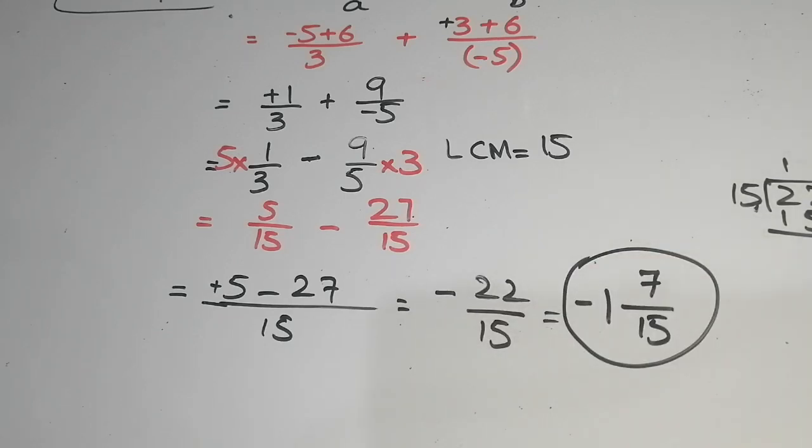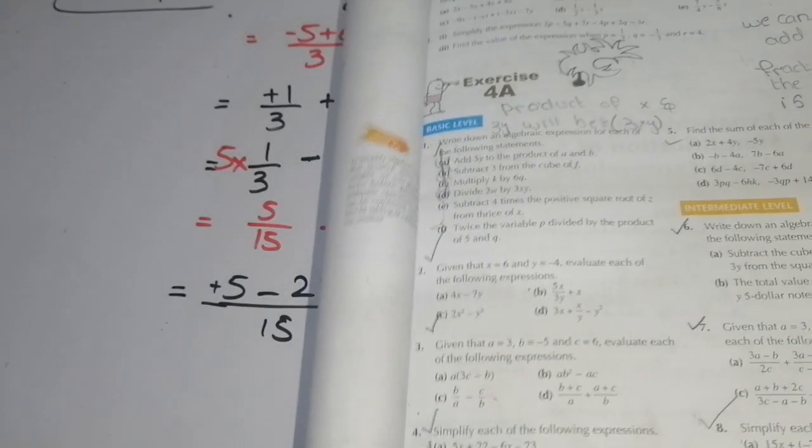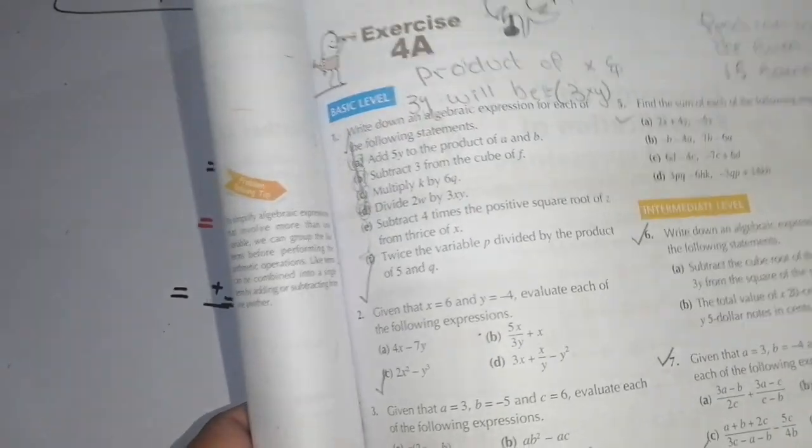So this is a rule in mathematics that if the answer is an improper fraction, you need to convert it into a mixed number. If the answer can be simplified further, you need to simplify it till the point the fraction is in the simplest form. So now I think this practice was enough.